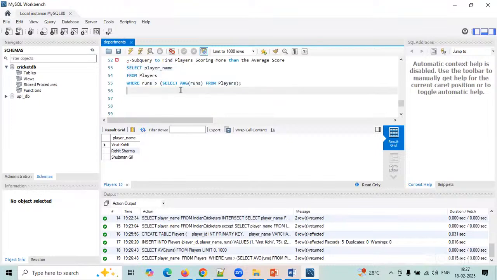This is called the parent query. This parent query will be executed based on the condition given by the subquery. That means the subquery will be executed first. Its result will be returned and compared, and only then will this be executed. This type of query we call a subquery. To solve such problems, we always take the help of a subquery. It is also called a nested query.